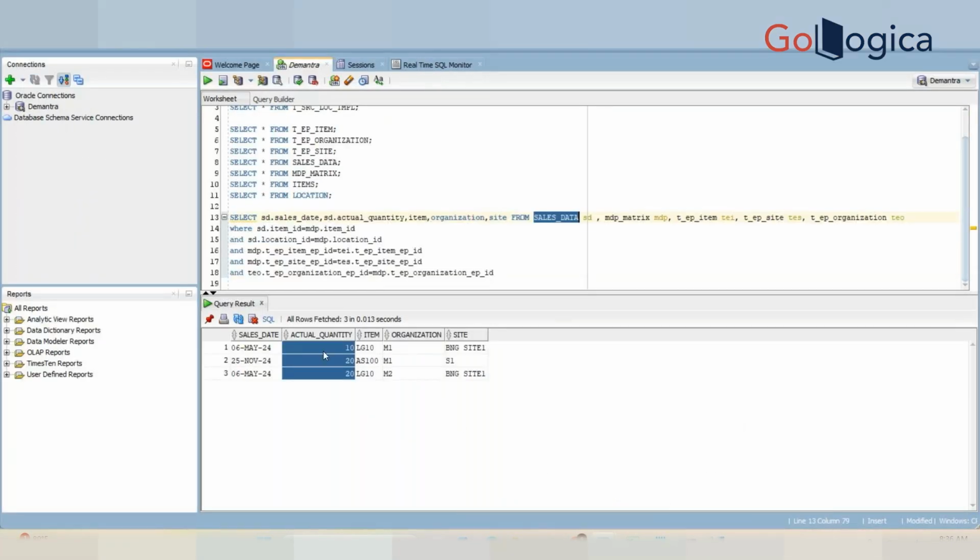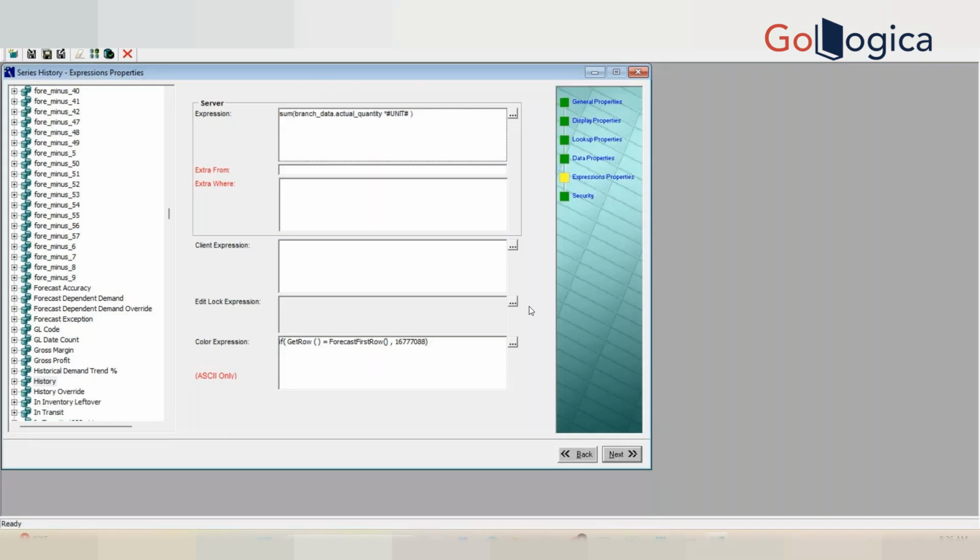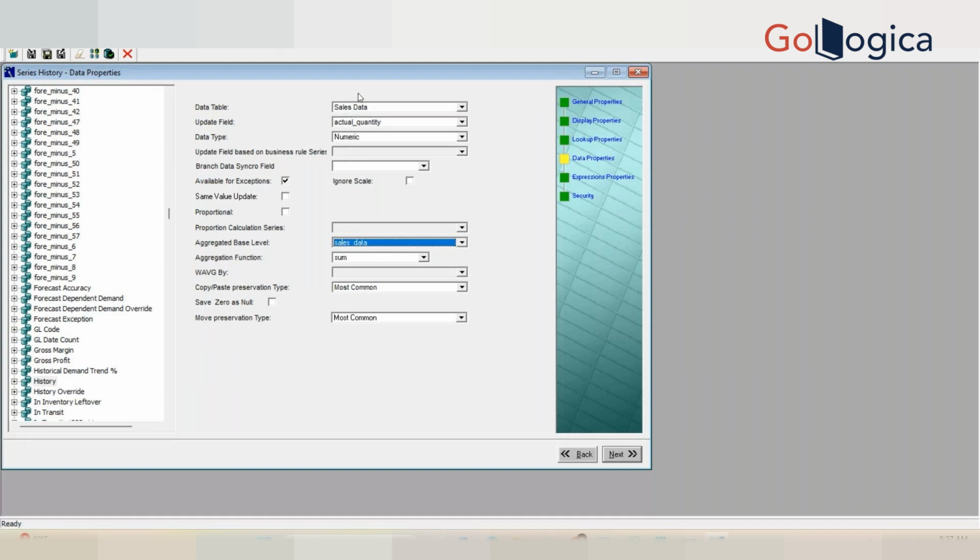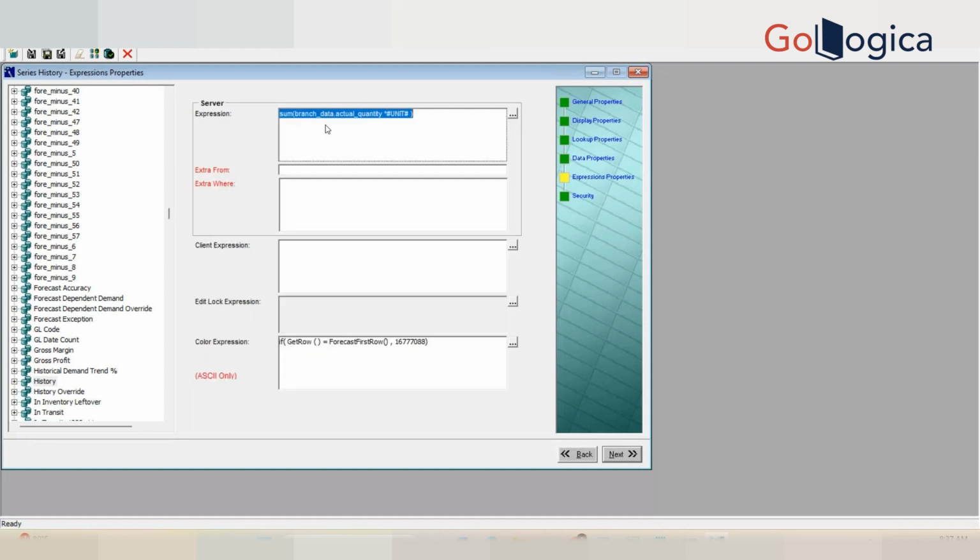If you see here, actual quantity is a column within your sales data table. In my data properties I mentioned the sales data table, to pick the column from the sales data table, but in the expression you're seeing branch_data. Why? It's standard functionality. Business Modeler will always refer to the sales data table with the alias name branch_data.